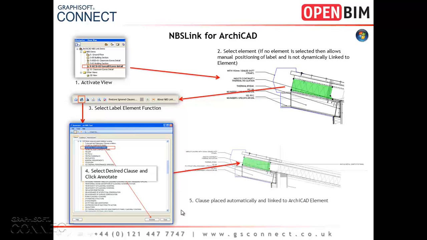You can then click the annotate button, and what it does in this case is attach a label to that element which you can then position. That is then physically linked to the MBS specifications, so any changes made later can be highlighted within ArchiCAD to make sure the revisions are kept up to date and managed. The one thing to point out is MBS Link relies on the MBS software and the annotator software, and that is only available for Windows, so the link only works on the Windows platform.